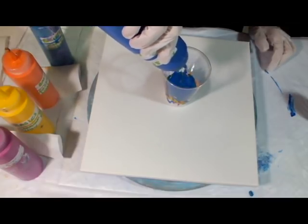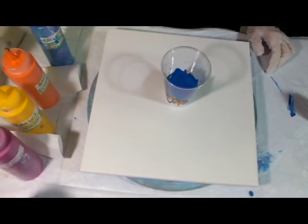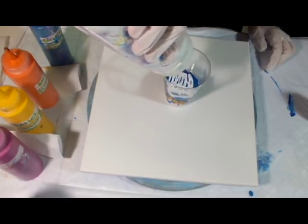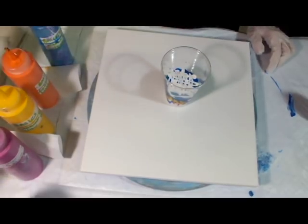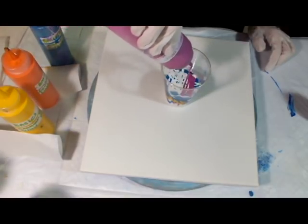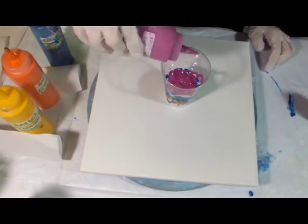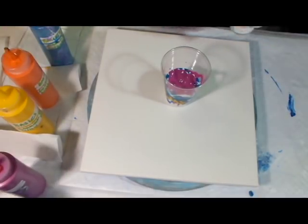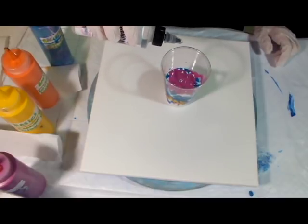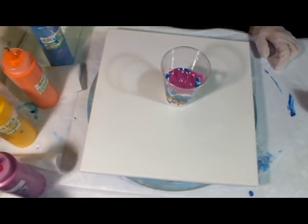Phthalo blue. White. Deep magenta. That's three, I think. That was like four drops. I'm just being clear. It's hard to control.